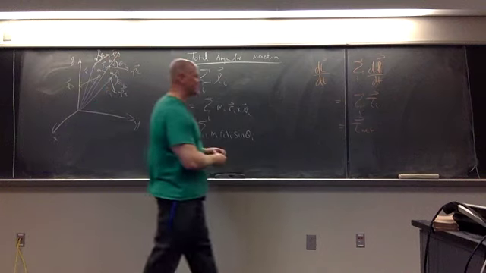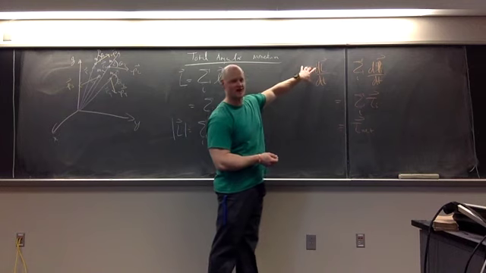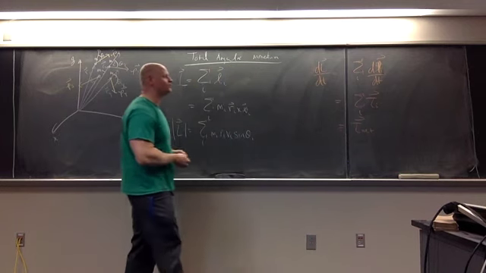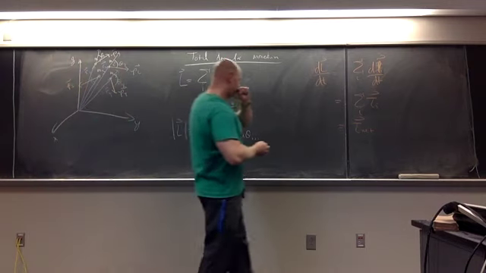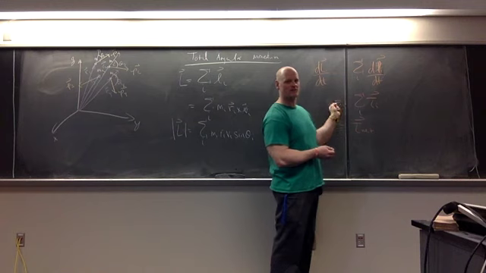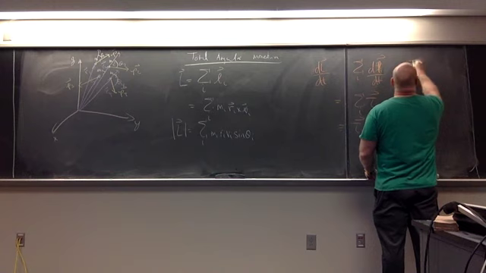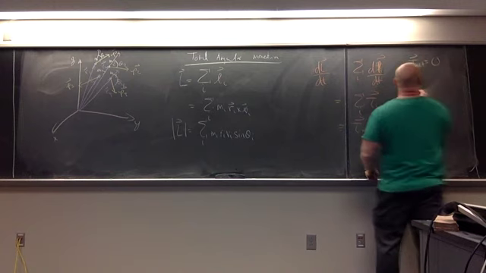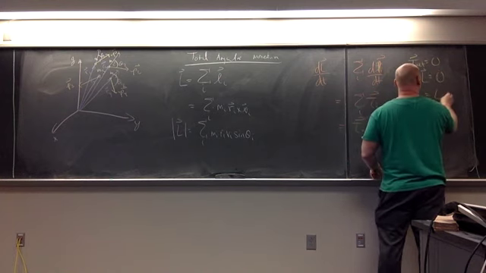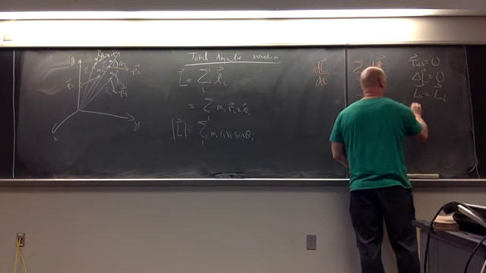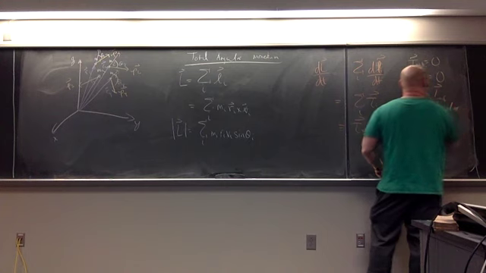Now, what happens if the net torque is equal to 0? Well, if the net torque is equal to 0, what that means is the time rate of change of the total angular momentum is equal to 0, which means that the angular momentum must simply be equal to a constant. So in this case, if the net torque is equal to 0, this tells me that my change in angular momentum must be equal to 0, which means that the initial angular momentum must be equal to the final angular momentum. This is what we call conservation of angular momentum.